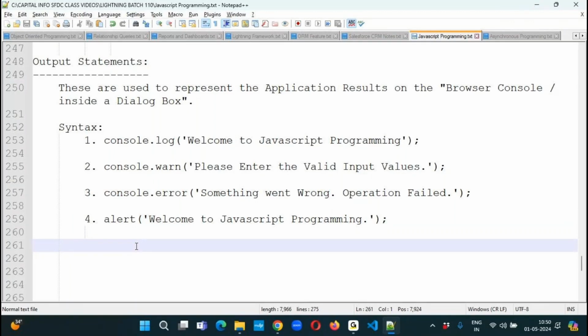With this, the basic fundamental features are done. Then how to use these features and how to write some small programs, tomorrow we'll see by using the VS Code editor. Tomorrow I will show you how to install VS Code editor, and then we'll see how to write this business logic one by one. Today we don't continue because I haven't informed the people. Tomorrow we'll have the VS Code editor separately for our sessions.